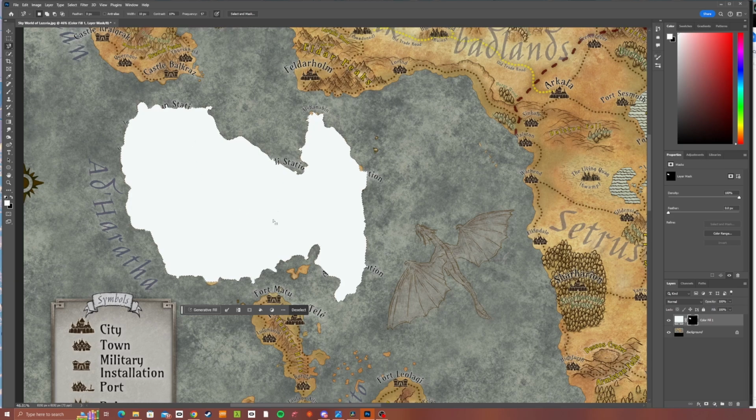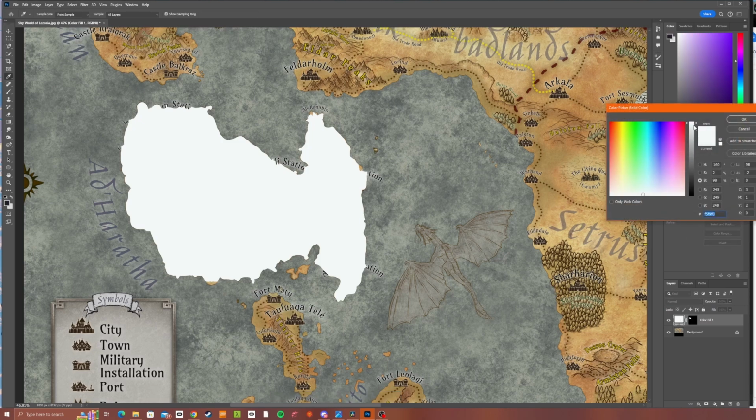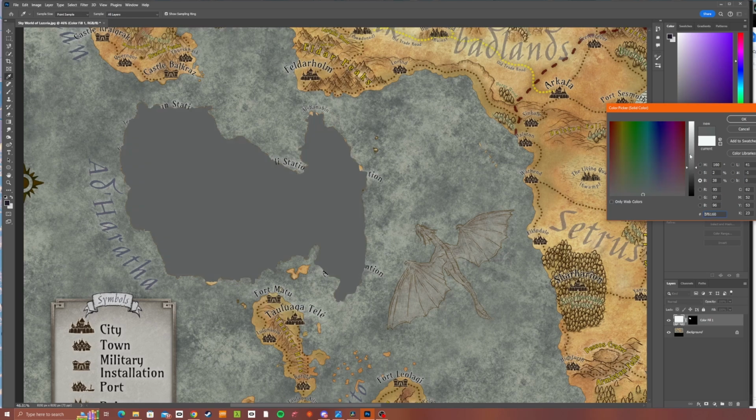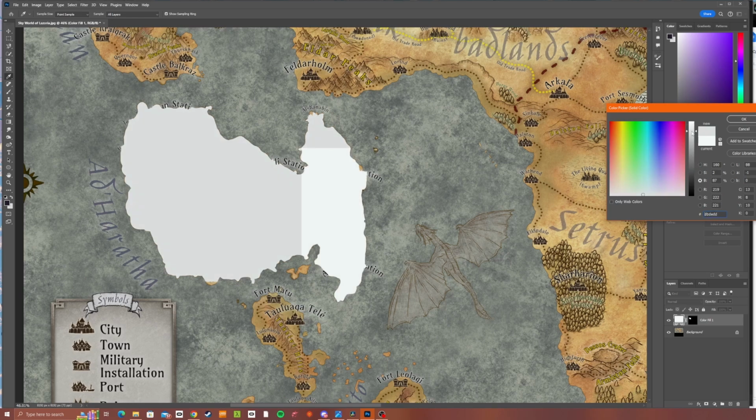I've not done a perfect job, but it's okay. Now this is showing white here right now, not because I filled it with white. That's actually just affecting the mask. So this is why I quite like working with layers. If you need to update this at any point later on, you can select your color.